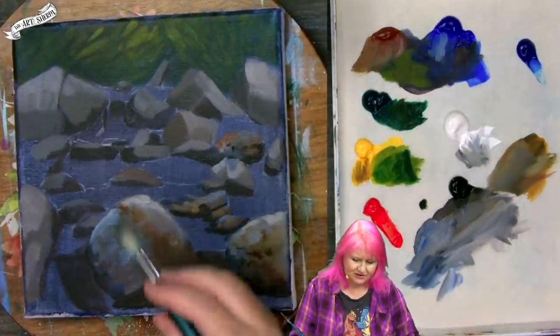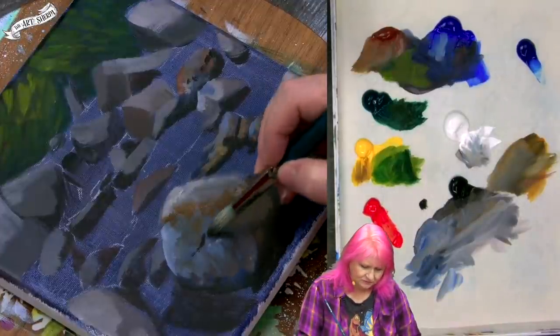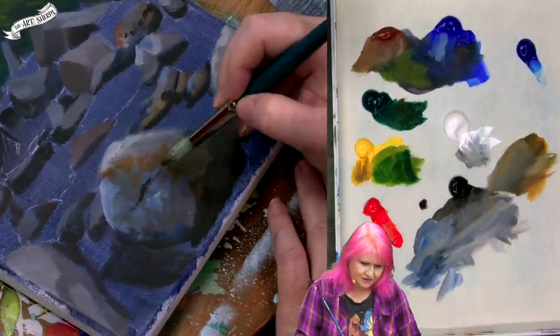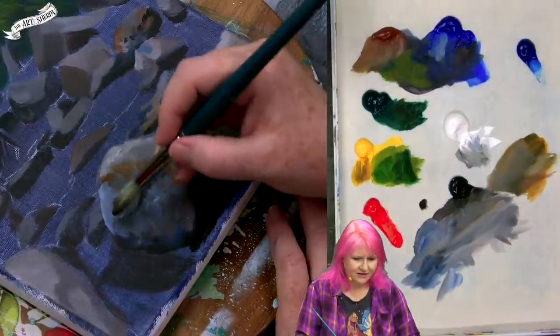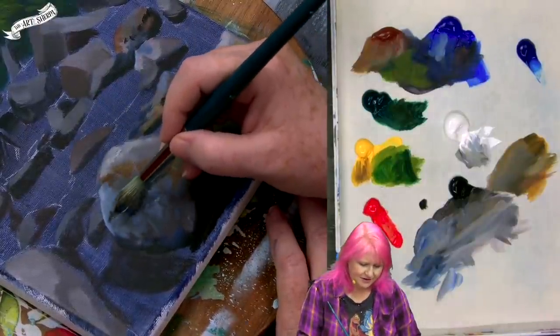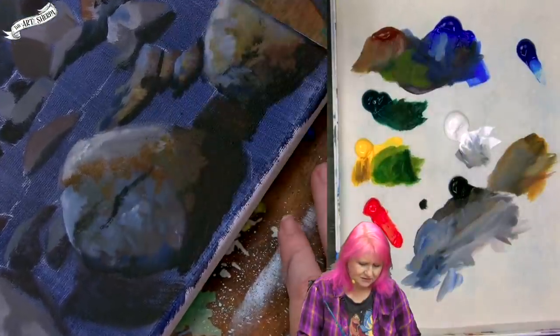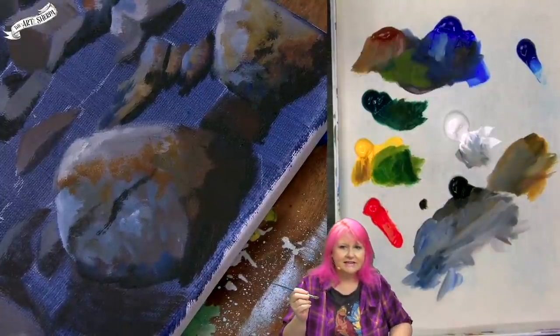So you'll see me also kind of go through and I can make a little shadow shelf right here. See how it just creates that sense of, oh, wow, something happened to the rock there. Personality.